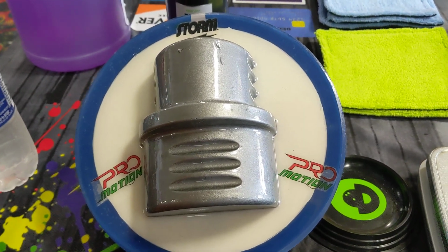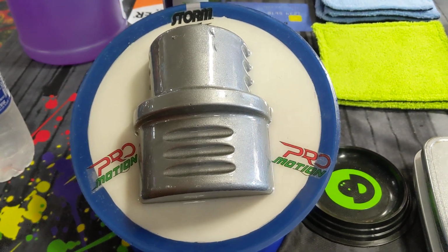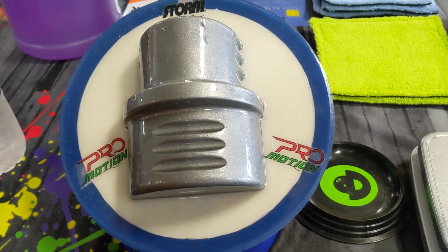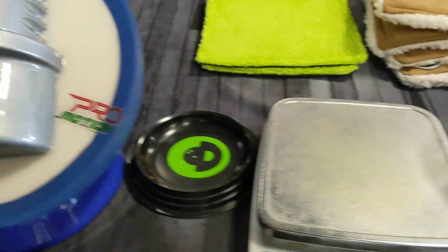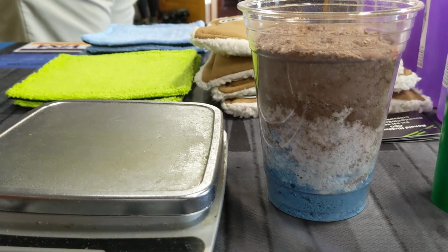I'm here and I got the new Storm Pro Motion bowling ball, and I want to talk a little bit about what happens when you drill the bowling ball out. So I actually had the Pro Shop here at Bowlerama drill a switch grip in a brand new ProMotion, and I had them give me all of the shavings. So you can see here all of the shavings from that ball.